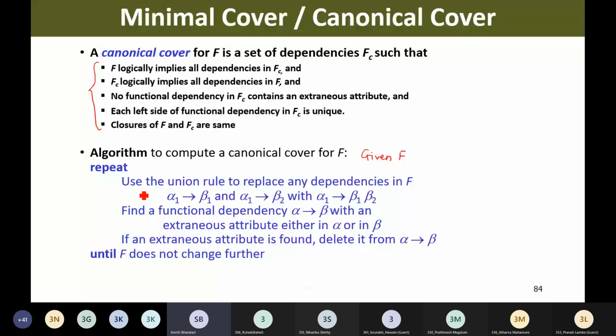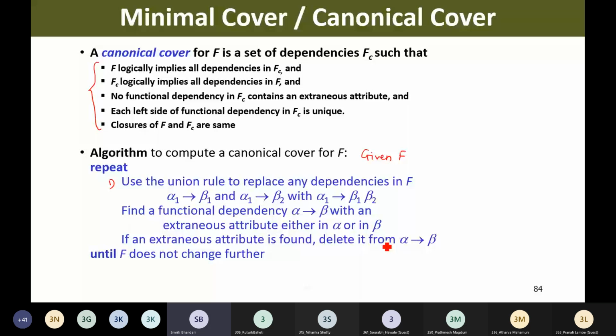What next? Find a functional dependency of the form alpha to beta with an extraneous attribute either in alpha or in beta. If an extraneous attribute is found, then delete it from the dependency alpha determining beta and repeat this process until F does not change further.